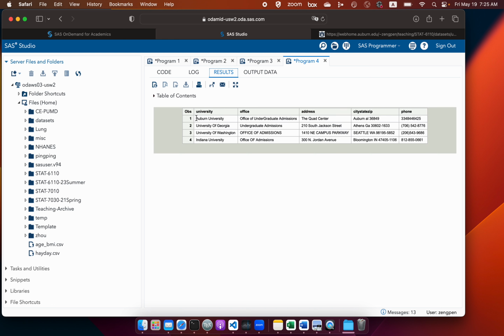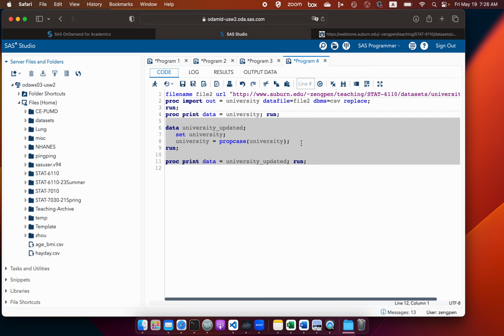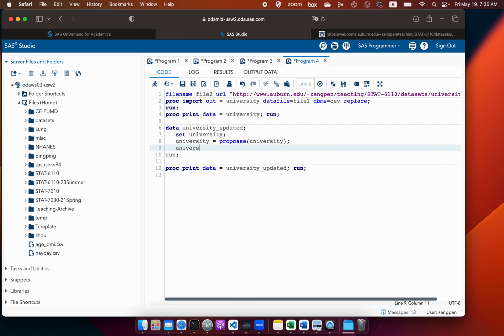For the first one, looks fine. However, for this off, I want this O to remain a small letter. So how can we do it? Well, I think the easiest way is we just forcibly or explicitly change this Of to of. So I will use tranwrd for the university.